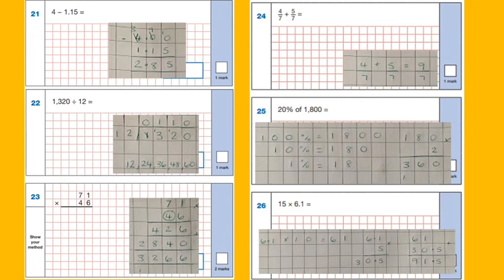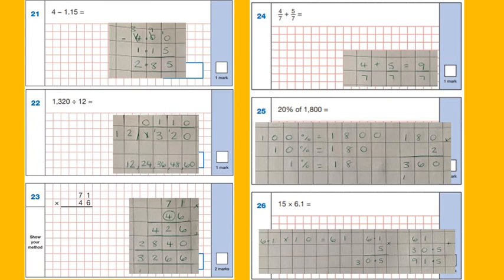Number 22, we've got 1,320 divided by 12. The first thing that I did was write out my multiples of 12. As you can see, I've done that along the bottom. 12 into 1 you can't do, so cross it, move it across. It now becomes 13. 12 into 13 goes 1 time with 1 remaining, so the remaining 1 goes on to the 2. 12 into 12 goes once, and then I've got 0 left over, which I must remember is still important, and 12 into 0 is 0.